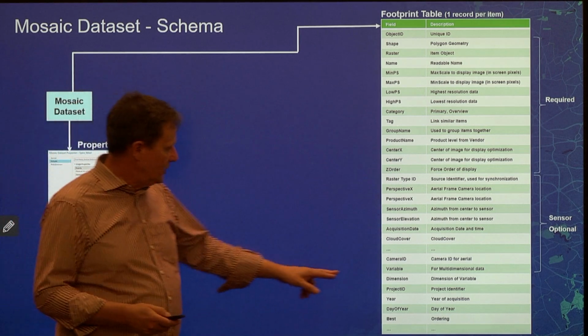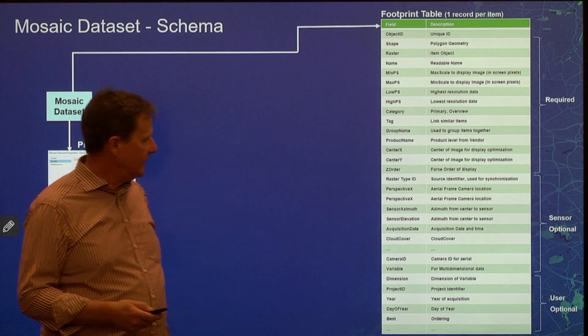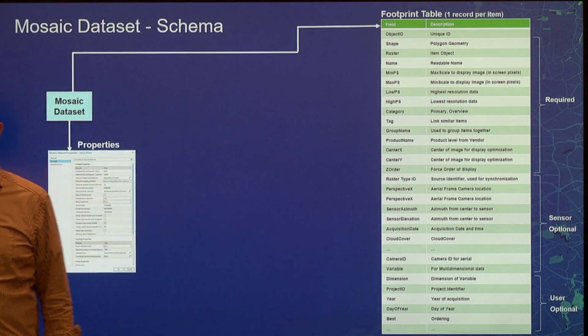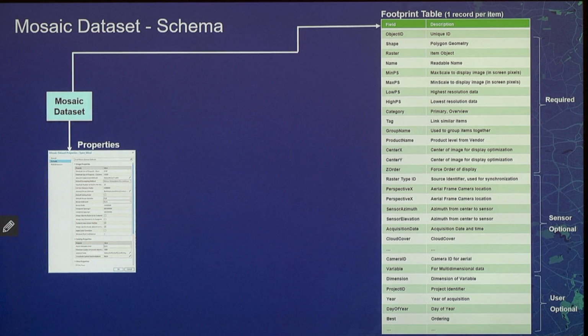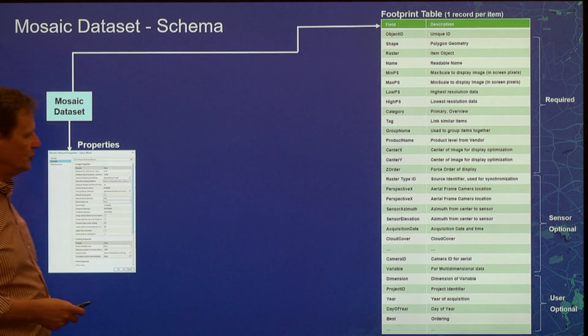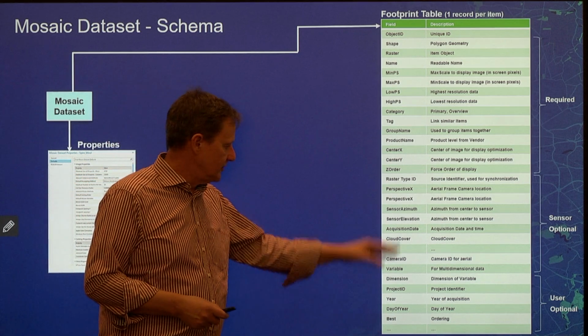And then the third thing is, well, at any point in time you can add your own fields, as many as you want. And give it information. Sometimes this can be things like, I have a license to use this data till then, or this is the provider I got this from, or whatever you want. This is the person who added this record or who last edited the record. It's all up to you to add additional fields.